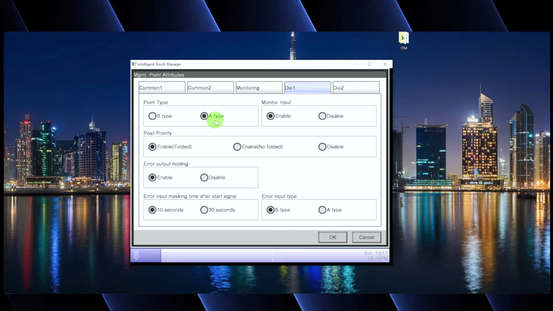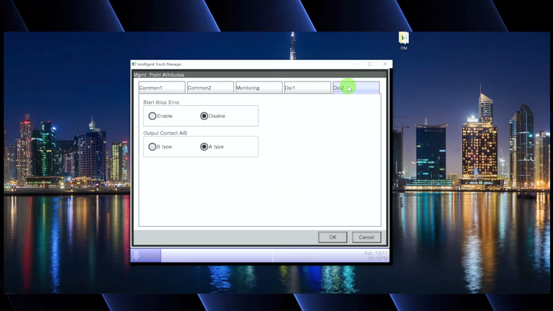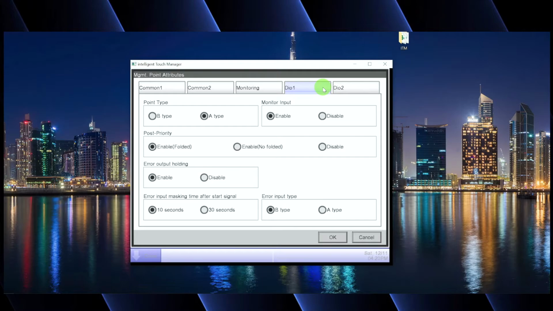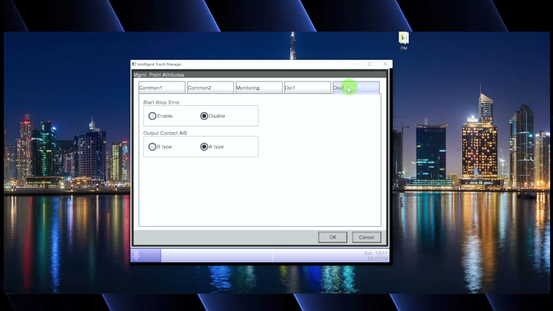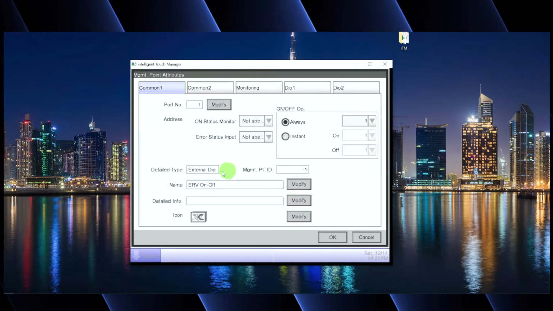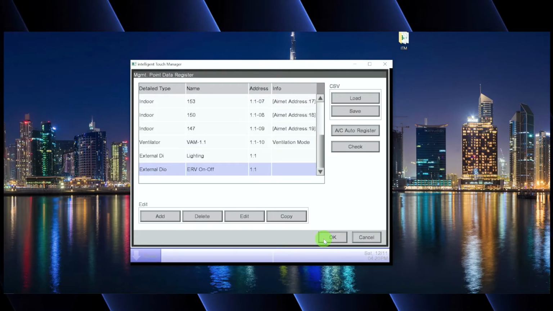So if you have a device that is, open contact off, close the contact, it turns it on, great. You don't have to change anything on here. If you need to flip-flop this, great. You can flip-flop it and flip-flop the bottom one. Then go to DIO2, and basically here's where you're going to pick the same point type that you did here. So pretty much everything here, most of the time, you don't have to program or change at all. Literally all you have to do is set up the point name, the icon, the address, and make sure you're on the right Wago port. So pretty simple to create these items.